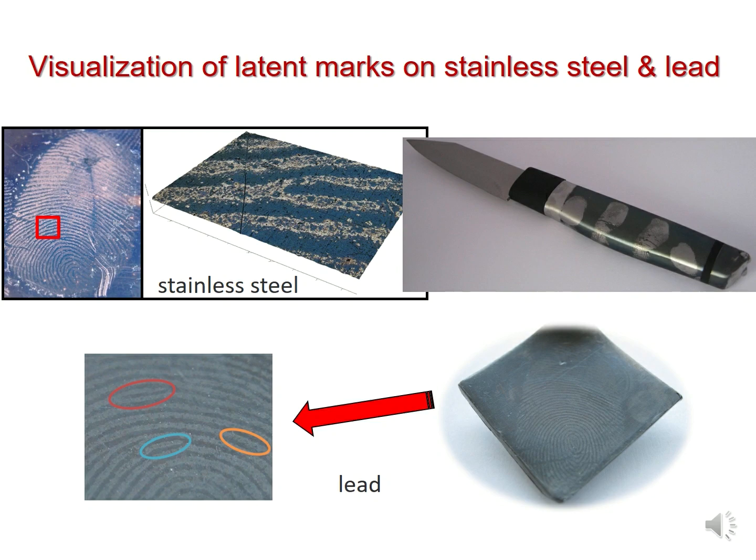The top left, you can see a piece of stainless steel on which a latent mark is deposited. And then we've deposited a conducting polymer in all of the spaces where the bare metal is revealed. And if we look inside the red square, we can see, if we look carefully, a bifurcation. And in the central image, we can see this more clearly in the magnified image. And in fact, you can even see the third level detail of the pores there. This would be relevant, for example, to stainless steel that was part of a knife in a crime of violence. And on the right-hand side, you can see the stainless steel handle has the finger marks on it.